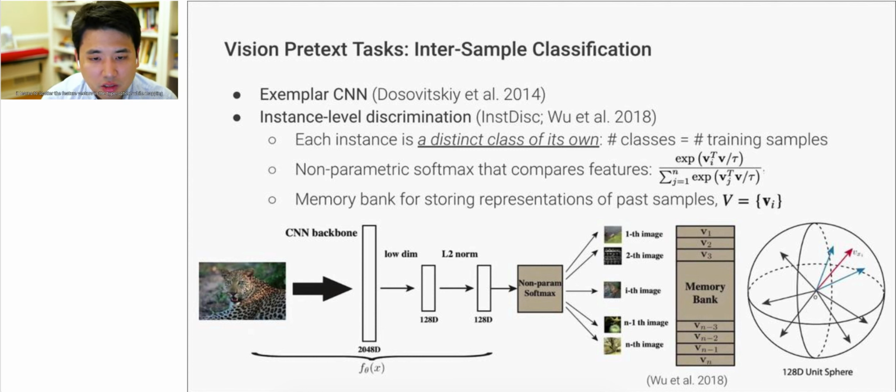As the model trains, it learns to scatter the feature vectors in the hypersphere while mapping visually similar images into close regions in the feature space. This is possible thanks to the non-parametric softmax operation, which produces the class probabilities by taking the dot product between the encoded feature vectors, v, instead of the conventional method of using a classification layer with a learnable weight matrix to map the representation into class probabilities. They were also one of the first to use the temperature scaling parameter tau, and this is essentially equivalent to the InfoNCE loss of CPC, which is used by the majority of more recent contrastive learning methods.